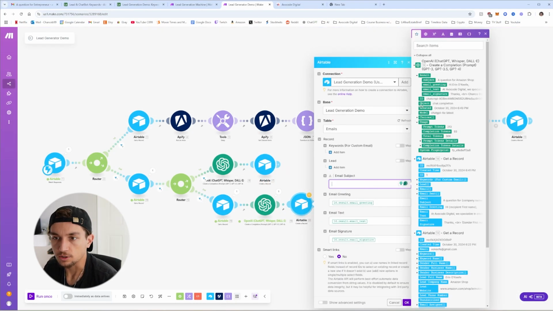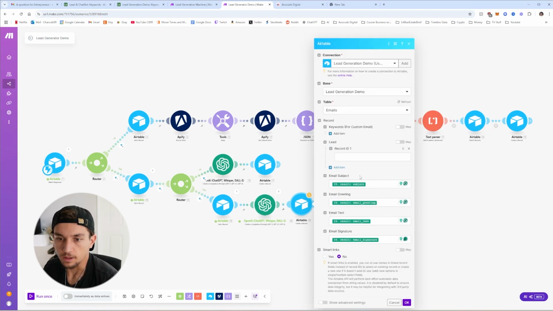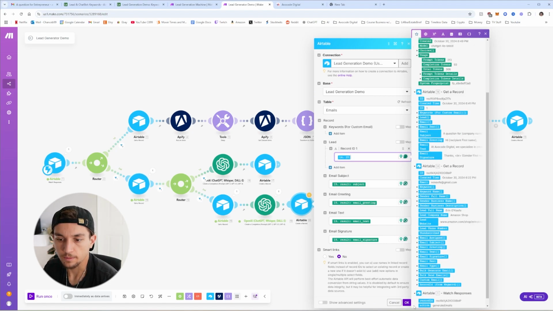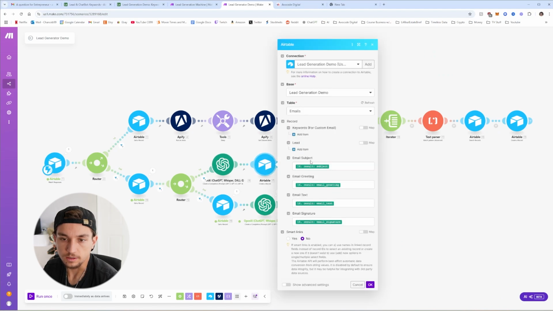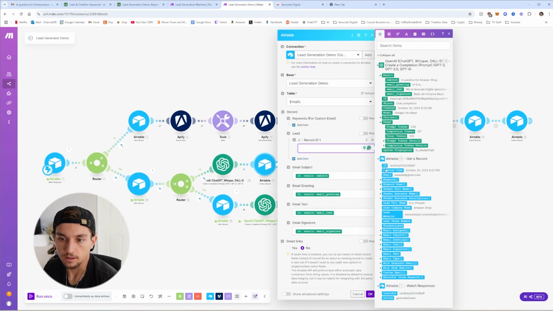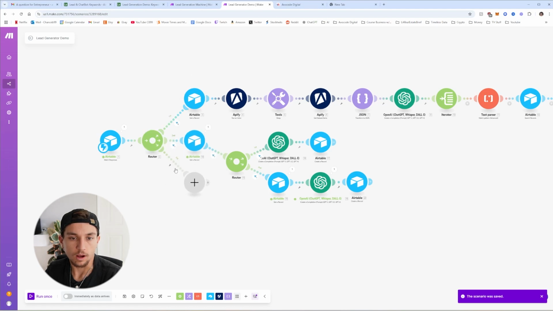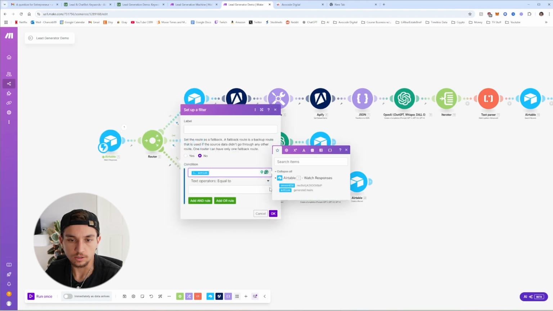And then change all of this to subject, email text. And then let's make sure we have the lead, which will be this ID right there. That's something that I did not add. So let's go back to this and add that lead, which will be ID right there. Perfect. Okay, so that completes the email generation. All we gotta do now is create another route. This one will have the action.